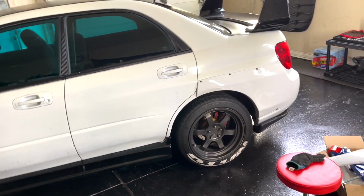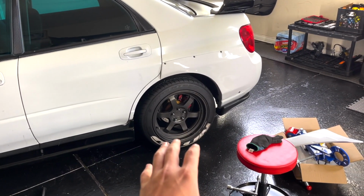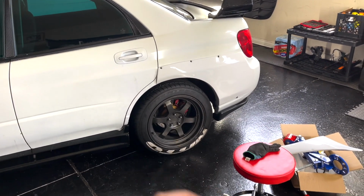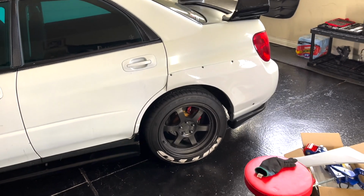So I did tighten all my bolts up when the car was up, but now that the car is down, I'm gonna retighten the bolts, just to be extra safe. So let's do that, and then we'll go to the other side and do the same process.